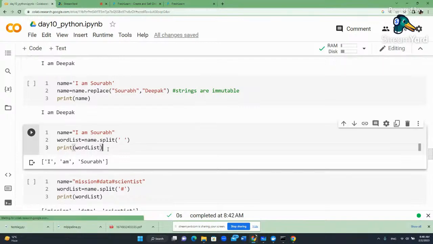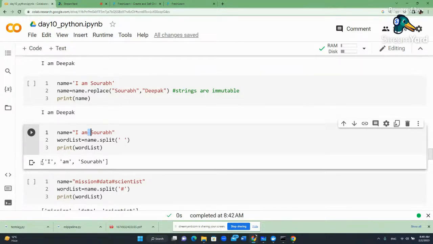Then we talked about the split function. The split function is going to separate your main string, or it will generate a list that will contain words separated by a space. Here you can see that I have two spaces. That means I have three words: I, am, and Saurabh.